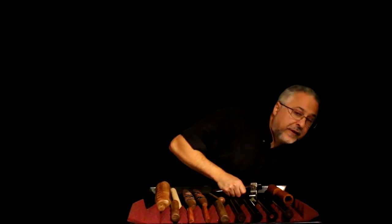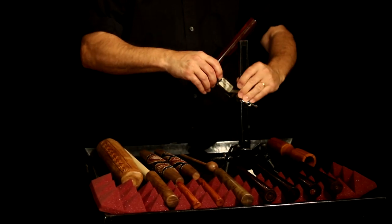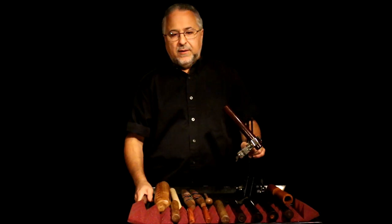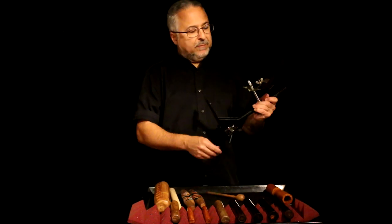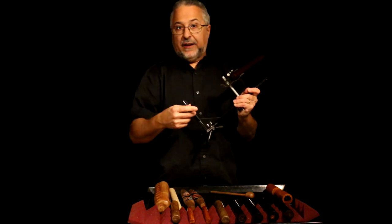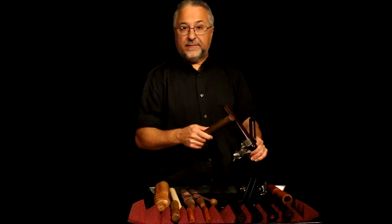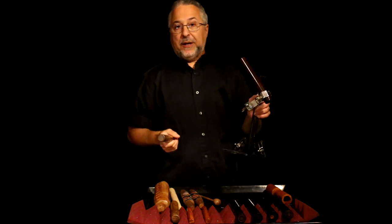Also, if you're feeling adventurous, you can mount this on a pedal. I have a clave beater that I made with a piece of metal — I took apart a bass drum beater, then took some gen-weld, which is glue, and drilled a hole and drove the rod from the bass drum right into a clave without cracking it. And then I put that on a bass drum pedal and it sounds very similar to a clave, which I would play with one of my feet.